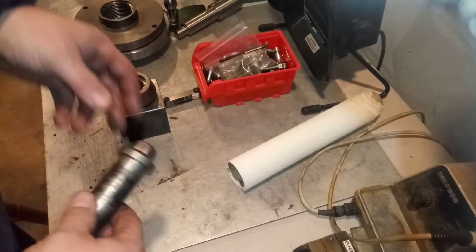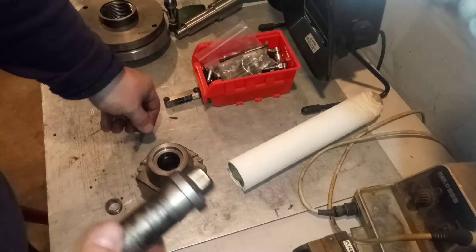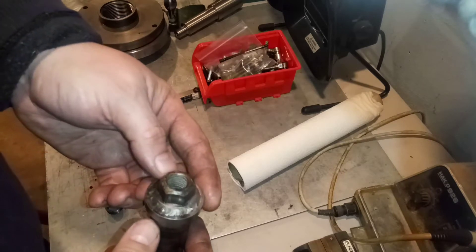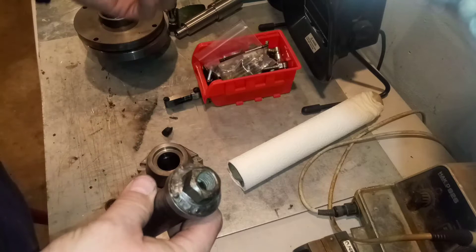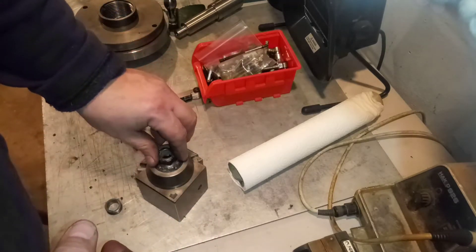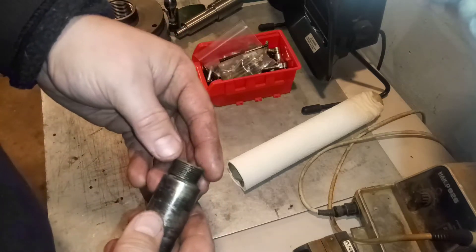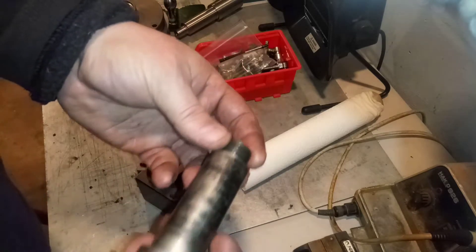This is the Alaris 2 holder that you've seen me taking apart or trying to in some of my other videos. I ended up welding a nut onto this part to get it off and it worked. Using an impact, I finally got it unlocked, but unfortunately it came at a price — I ended up shearing this thread off of this piece.